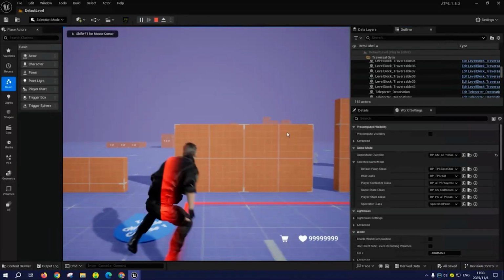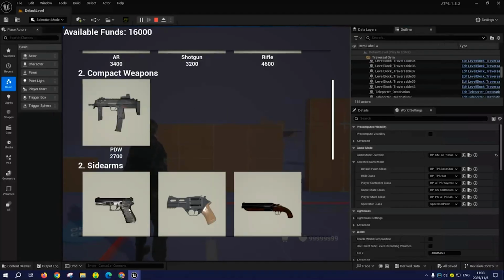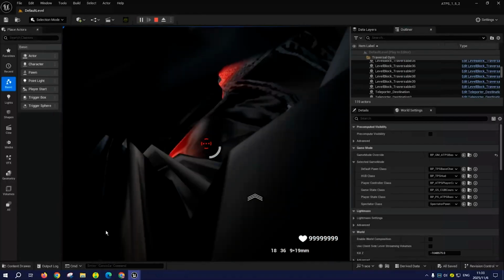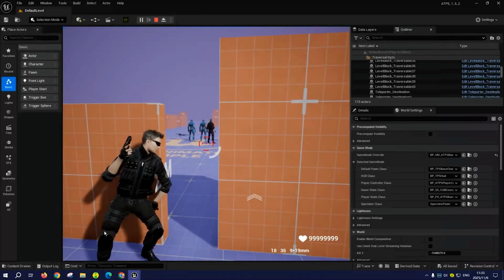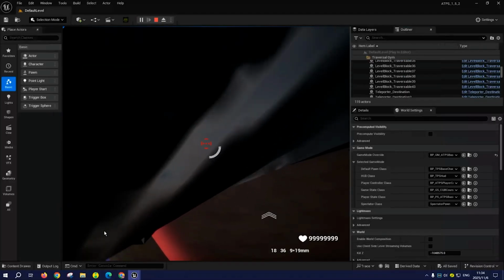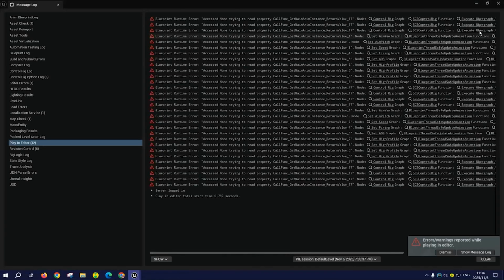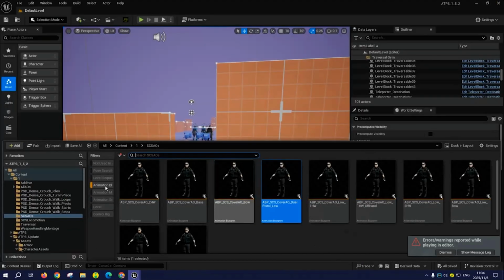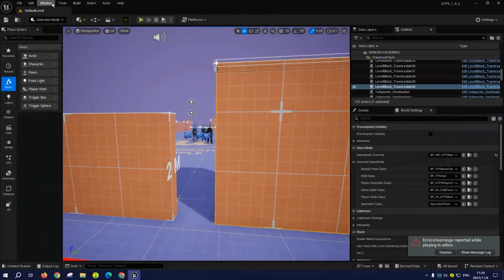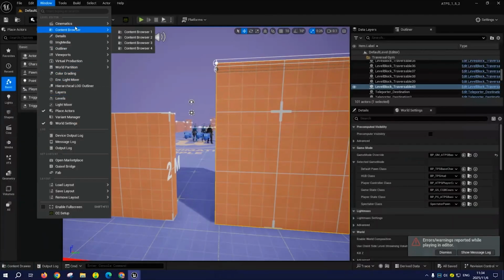I'm gonna bring a pistol into the cover and just see if the... oh wow, sorry, I forgot to modify the additive settings. So whenever you see something like this, the character blowing up to infinity, that's because the additive setting is wrong. So let's do that. I'm gonna go to one of my content browsers. Content browser 1 should be okay.